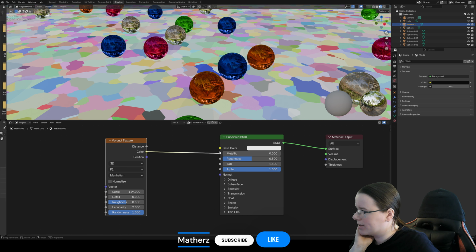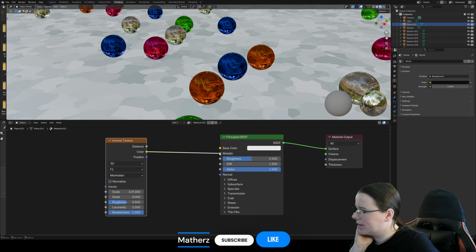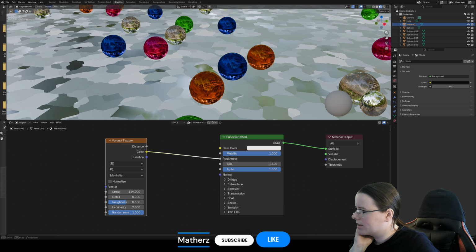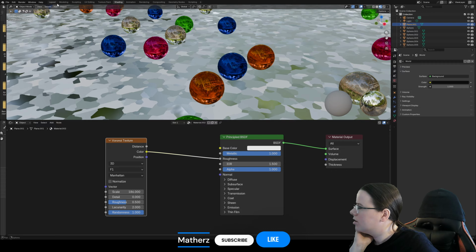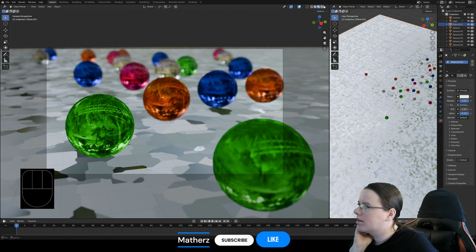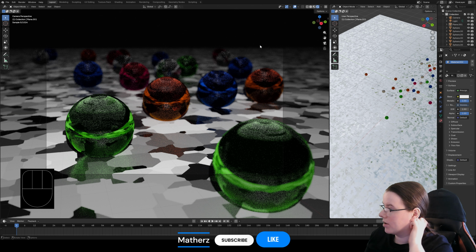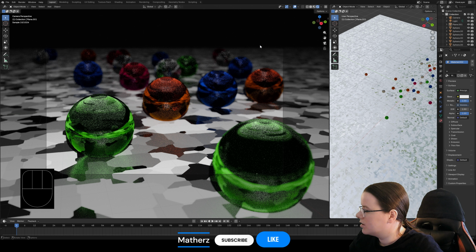Maybe we could put that into the roughness. Or maybe the metallic. Let's put this into the roughness, up the metallic. And then we will scale this up just a little bit more. Let's try that on the layout. And now we have this beautiful depth of field coming through. Obviously it's pixelized at the moment because it hasn't fully rendered. But yeah, essentially that's the kind of effects that I'm looking for. Which is quite nice.